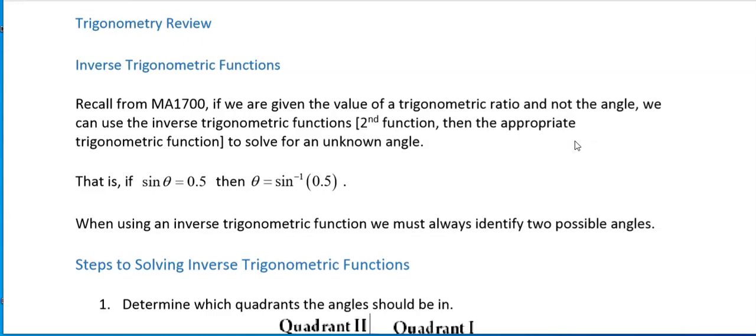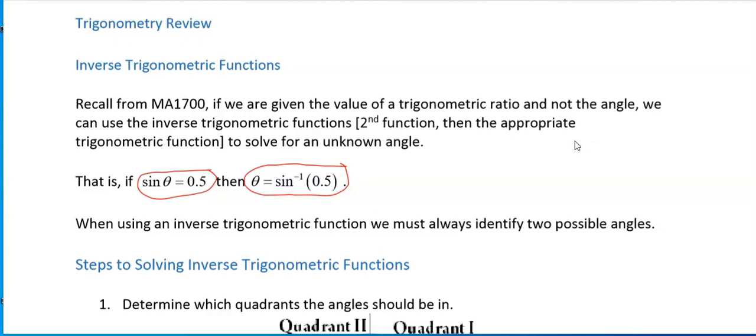So for example, here is a trigonometric equation. You're told that the sine of some angle, which you don't know, is equal to 0.5. Well, in this case, the theta, the unknown angle, is your variable. And to solve for the angle, of course, you'd have to use inverse sine on your calculator of whatever the argument is, 0.5 in this case. The solutions that you get back, just like you did in Math 1700, should be between 0 and 360 degrees because we want them to be angles in standard position.